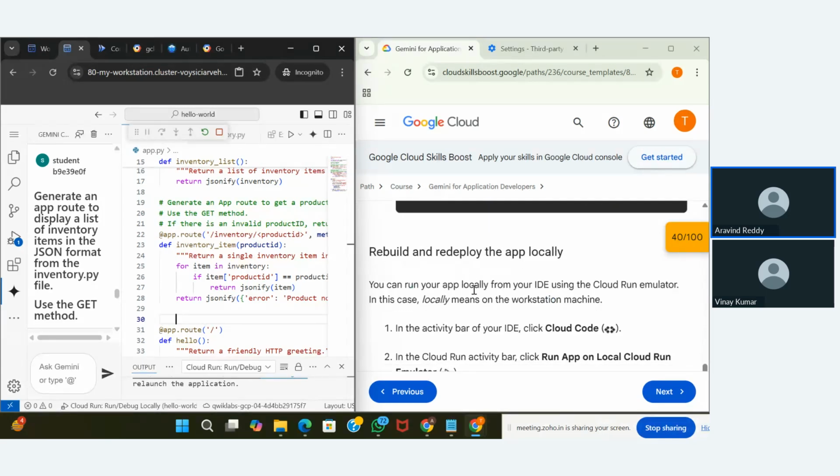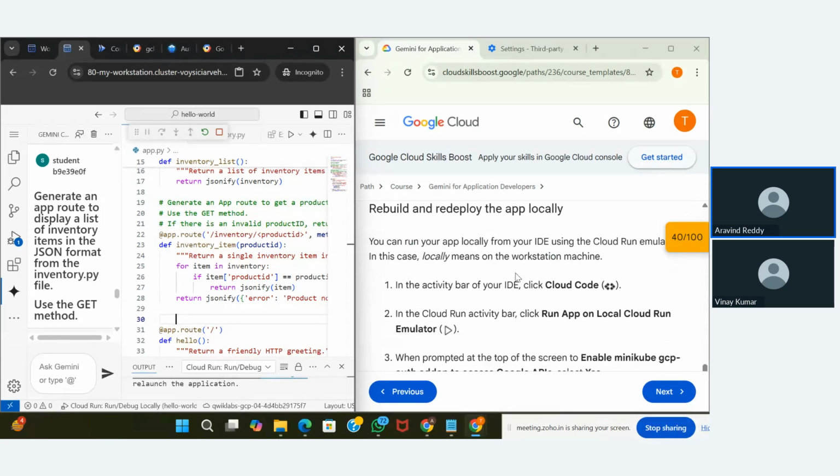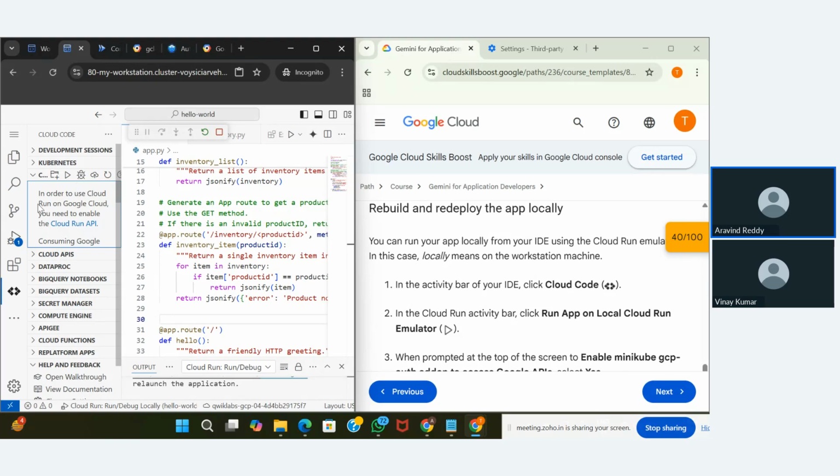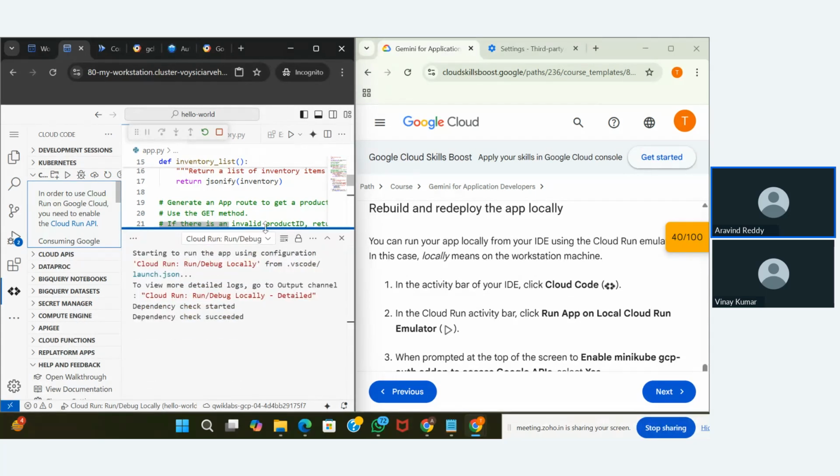Rebuild and redeploy the app locally. So what you need to do, go to Cloud Code, and run locally. Just run this. It's running.